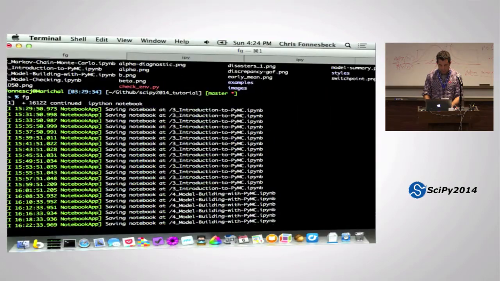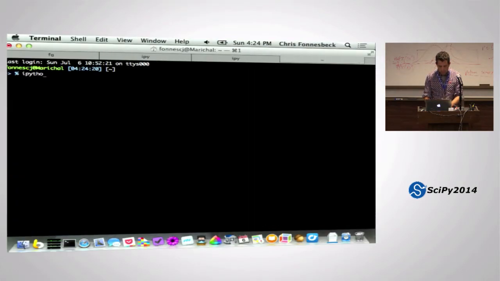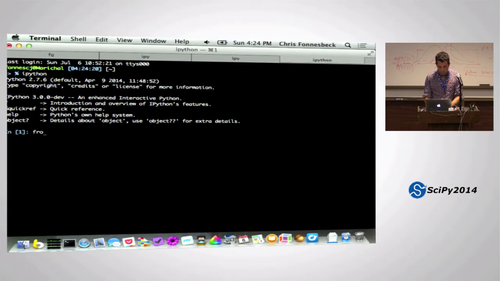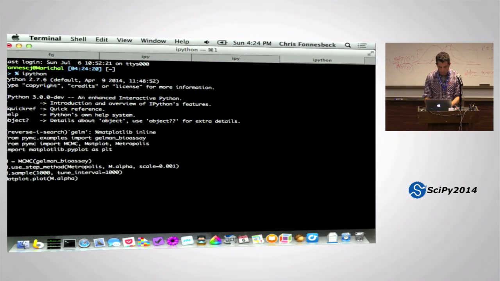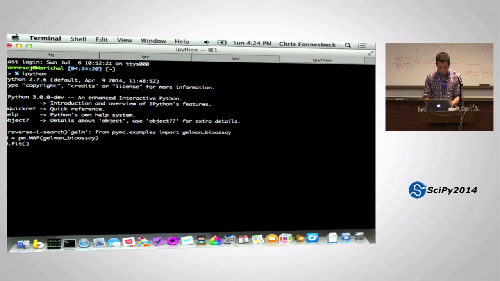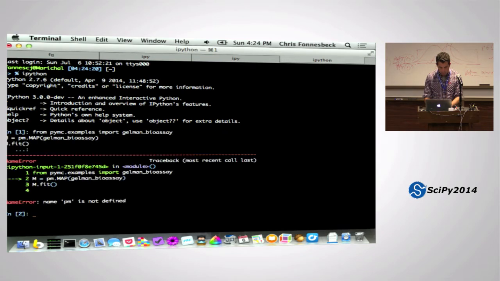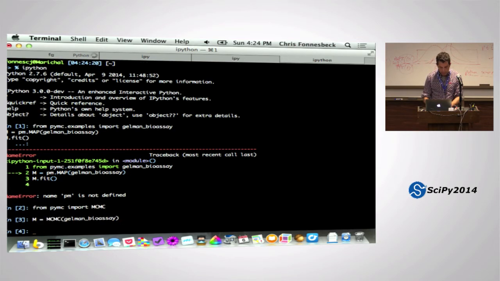Here, let me just do a, just going from pymc import MCMC. All right, so if I do MCMC Gelman bioassay, okay, there's my Gelman bioassay model, and I do iSample. Let's do 100,000 iterations. I get this.